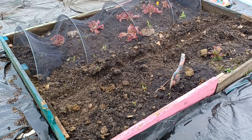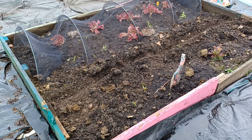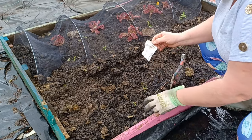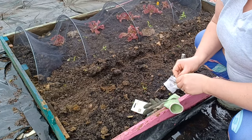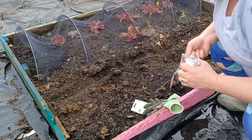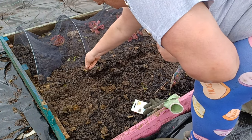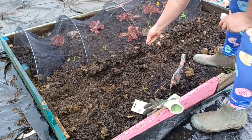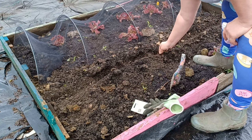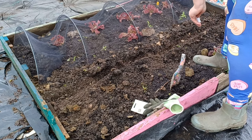So I've got beetroot de chaga. So we had these last year and they're all different. Can't get my glove off. I discovered that I really, really like white beetroot last year. Oh my god, that was a game changer. Absolutely beautiful. So I'm gonna sprinkle some seeds in. Sprinkle some more of them out. I don't tend to thin these out because I don't mind them little, I don't mind them big.